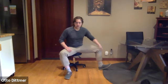And then we're neutral. Other leg, lift ball of foot. So it's external rotation, land the ball of foot, lift the heel. Internal rotation, let that thigh roll in the hip socket. Lift ball of foot, external rotation. Put ball of foot down, lift heel, internal once more. And then last time, at your widest, whatever that is, and then we rub inner knee, thigh. Good, walk it back in. All the way back in.